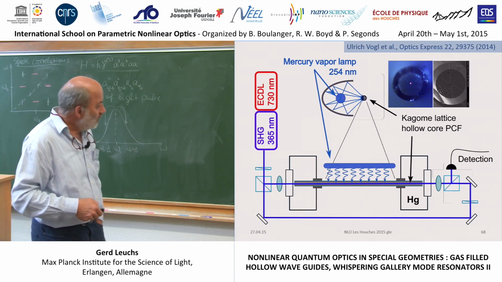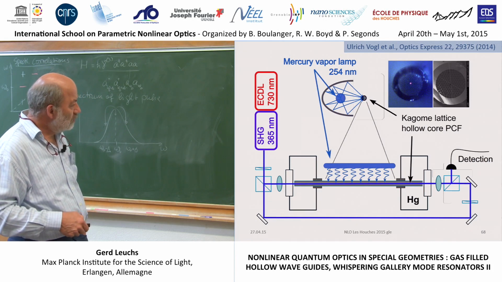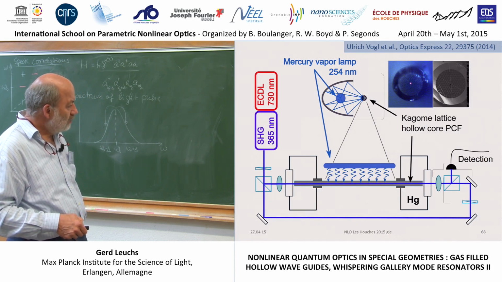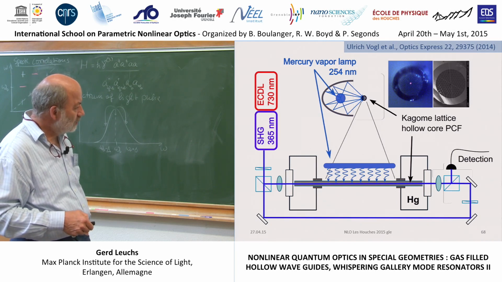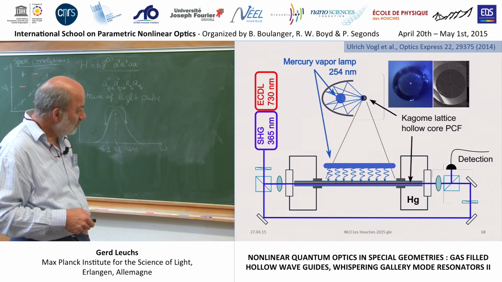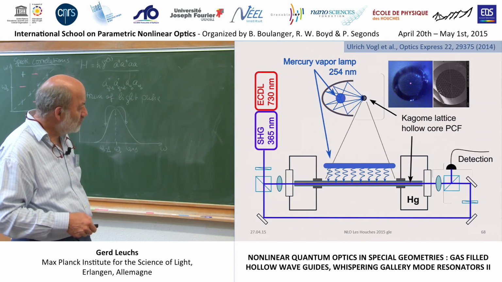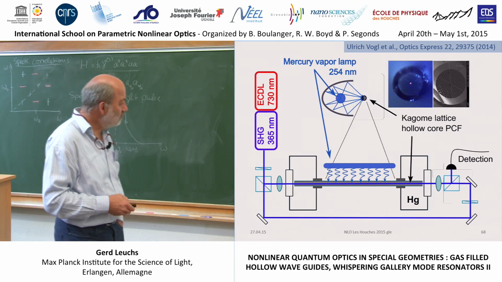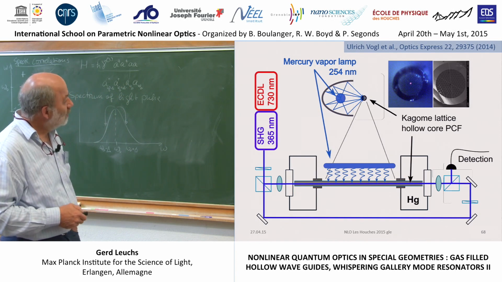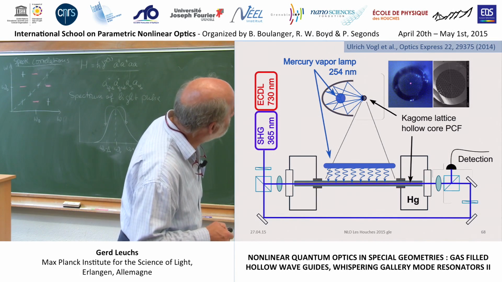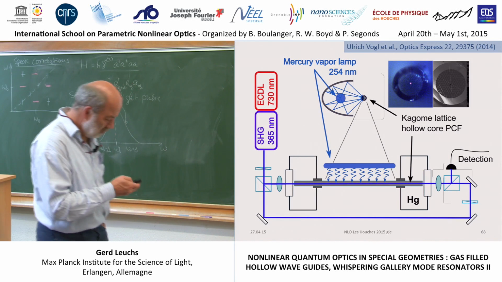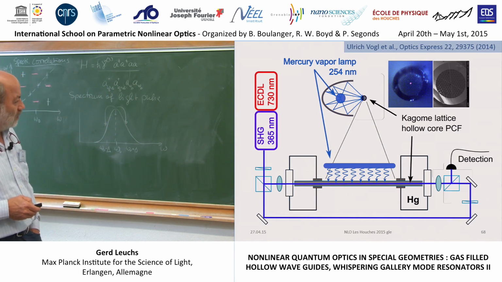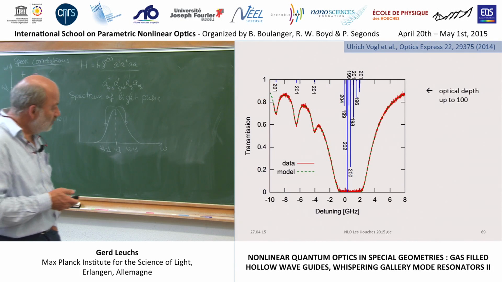And then part of the beam is used as a local oscillator, and only when I came here, I think there's something wrong here. I have to check with Ulrich Vogel. I think this should go up here, because otherwise you would not combine this beam and this local oscillator. But you get the idea. This is a picture of the hollow core fiber, but you cannot see it so well, but probably you have seen it before. Okay, so then you do a scan.